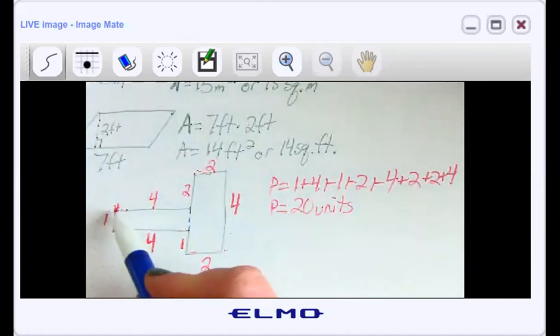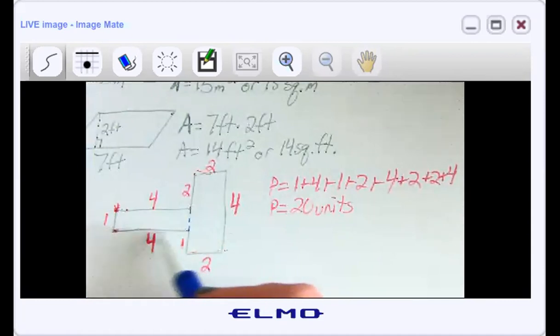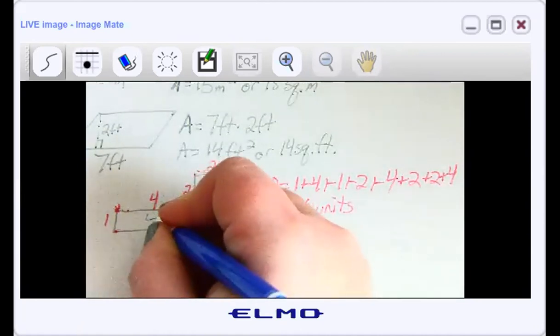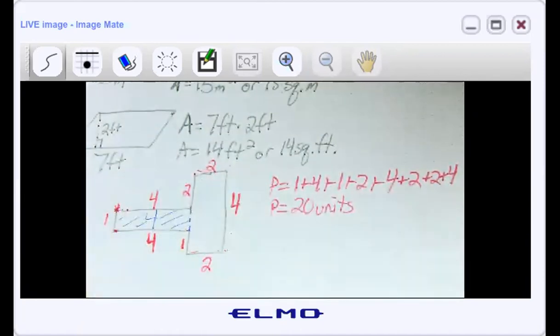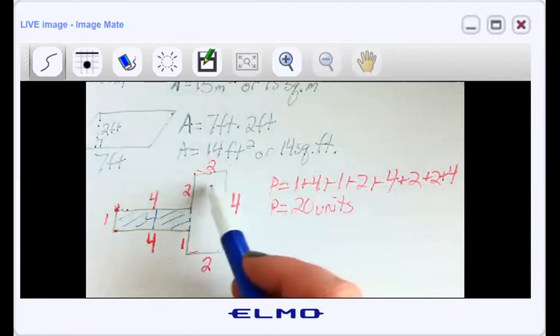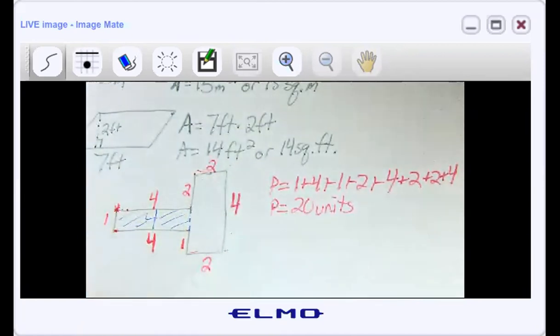If I look at just this rectangle, remember, I'm just doing a length times a width, or a base times a height, right? I'm not going all the way around, so I just have to multiply the base and the height together. So I'm just doing 1 times 4. Doesn't that get me 4? So the area of this one is 4, if I'm finding the whole area on the inside. Now do the same thing for this one. I'm just doing the base times the height. 1 base times 1 height. What do you get?